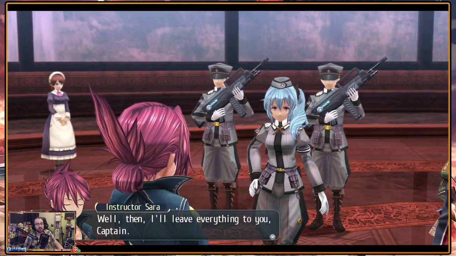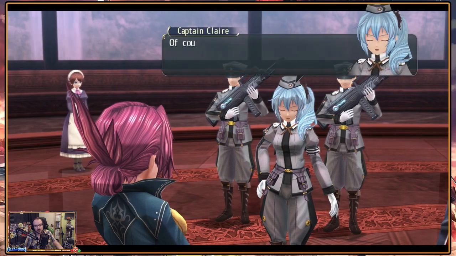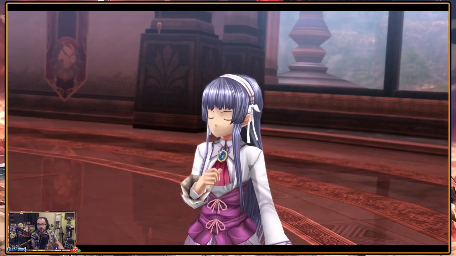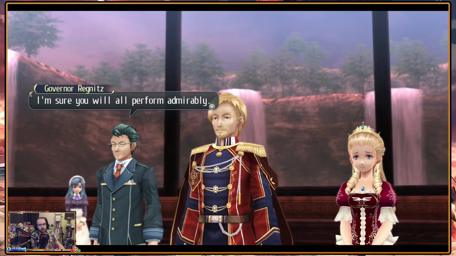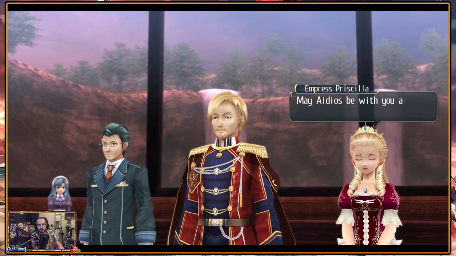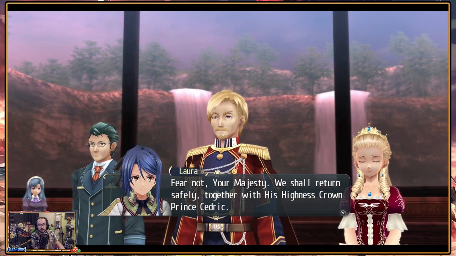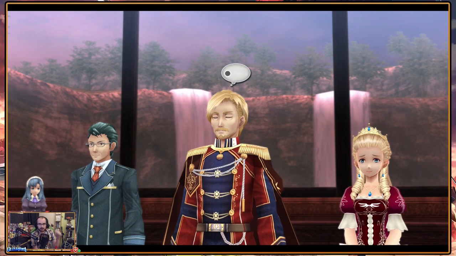Well then, I'll leave everything to you, Captain. I'm sure you've already got some of the RMP in the city by now, right? Of course, leave everything to us. Lecter is back now as well, so as soon as the opportunity to do so presents itself, I'll hurry along to support you. I'm sure you will all perform admirably. Make good use of what you've learned at the Academy, and your path is sure to open. May Adios be with you all. Please, take care of yourselves. We will. Thank you. Fear not, Your Majesty. We shall return safely, together with His Highness, Crown Prince Cedric. Thank you.